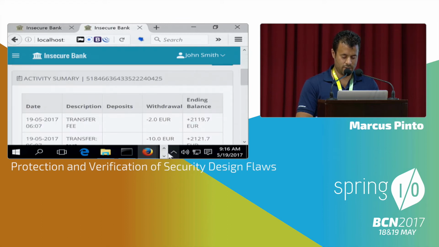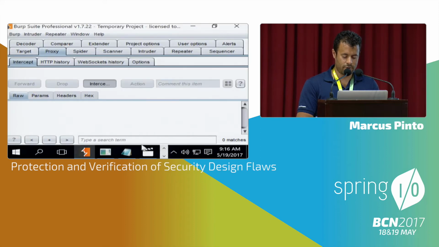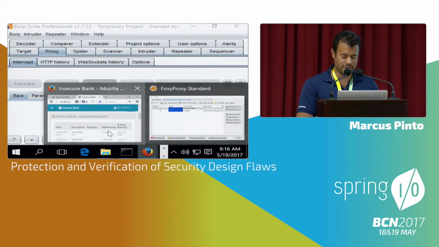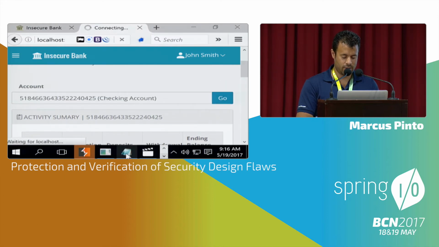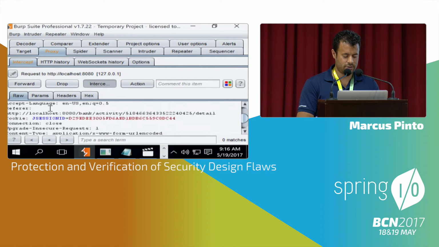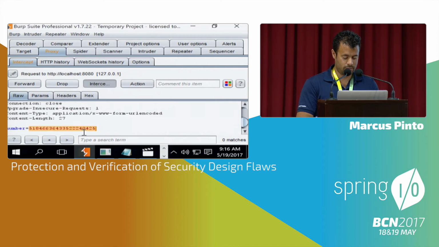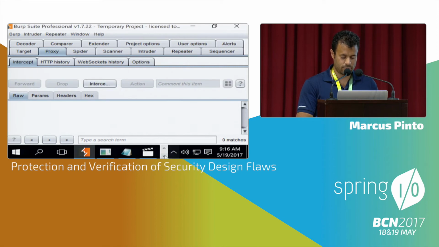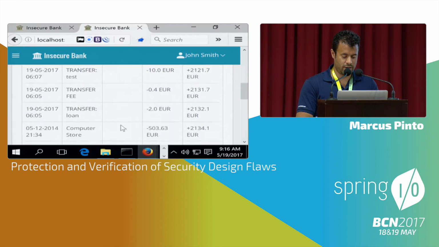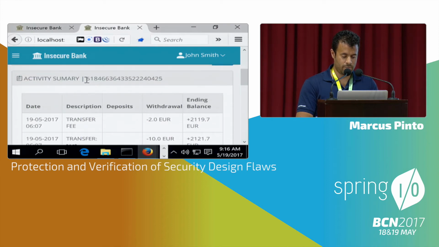Okay, so this tool, by the way, so far I'm just using freeware features of it, so you can download it later if you want to play with it. It's called Burp Suite. And it's pretty much the only tool we use to do our web app testing work. Okay, so that's the number we want to attack. What we should see is that we can indeed see the account that we just typed in. So we could actually potentially access anyone's account like this.